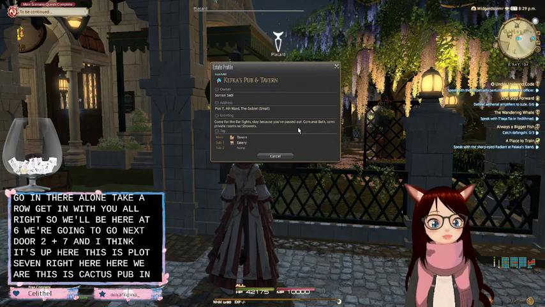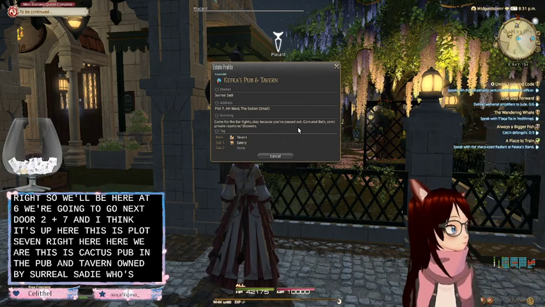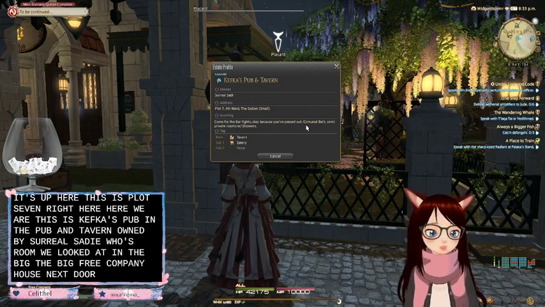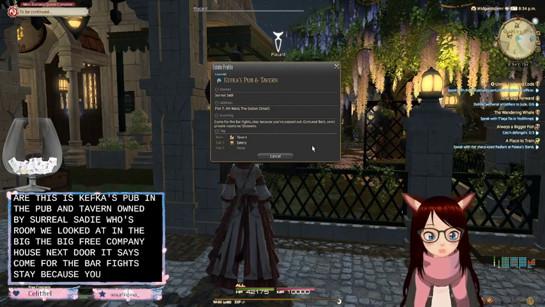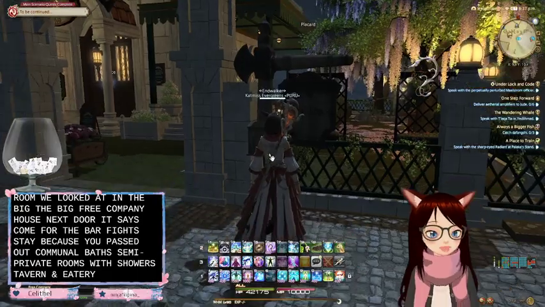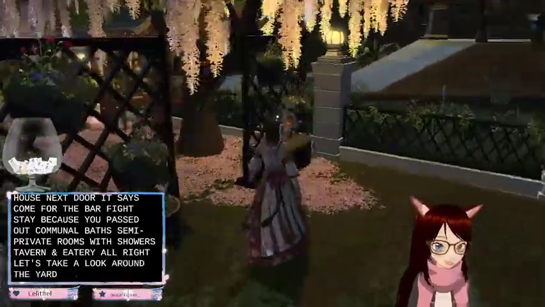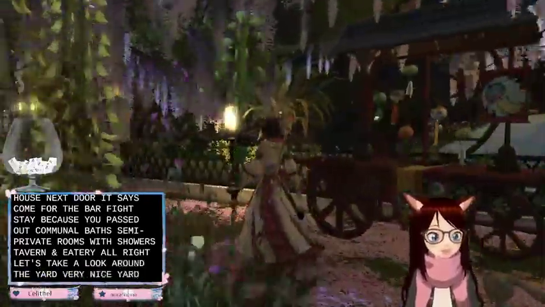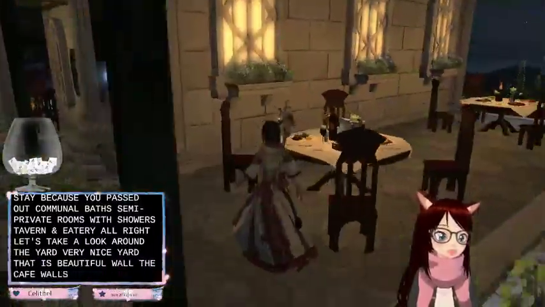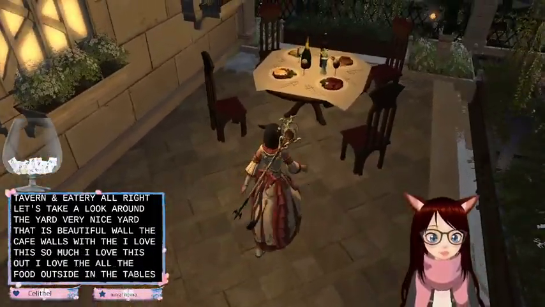This is Kefka's Pub and Tavern, owned by Surreal Sadie, whose room we looked at in the big free company house next door. It says, come for the bar fights, stay because you've passed out. Communal bath, semi-private rooms with showers, tavern and an eatery. All right. Let's take a look around the yard. They have a very nice yard. They have these beautiful cafe walls. I love this outside, all the food outside and the tables with tablecloths.